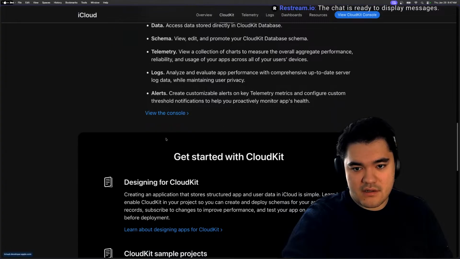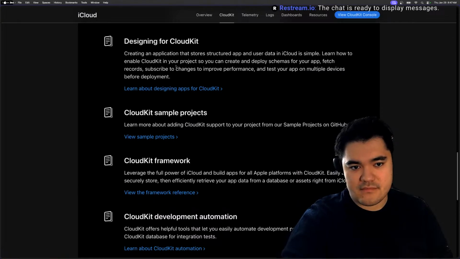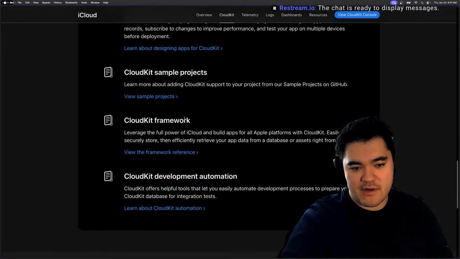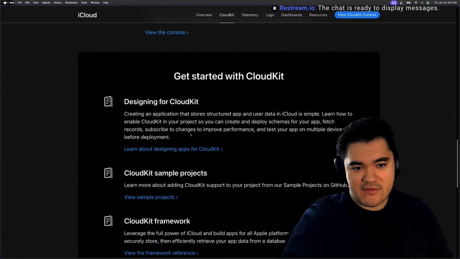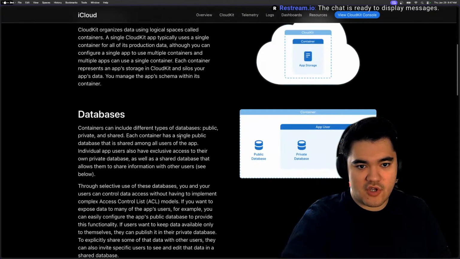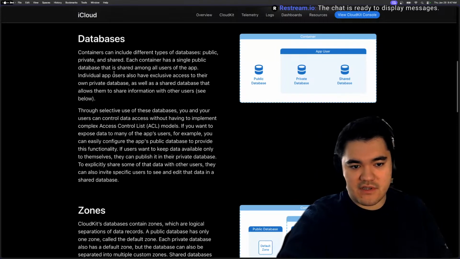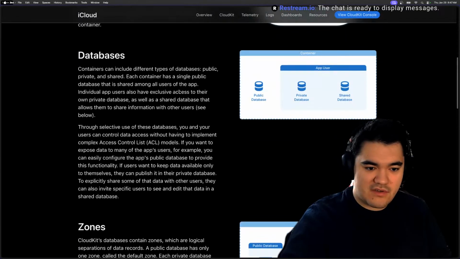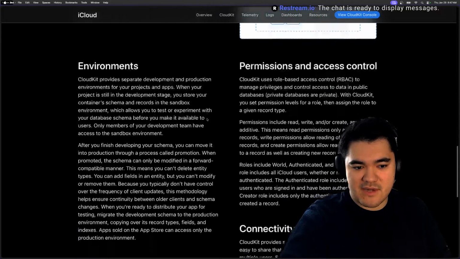Okay. All right. Designing for CloudKit. CloudKit sample projects. Yeah, we're not really doing any testing because we have 0 data so far. So CloudKit has some containers. Okie dokie. This part I think actually matters. So it has some split up databases for different apps, which doesn't super matter, I guess. It's good to know. It has some sort of privacy model. Fine.